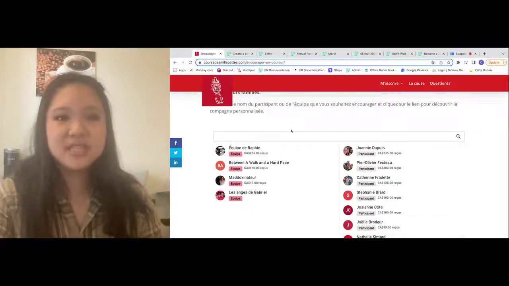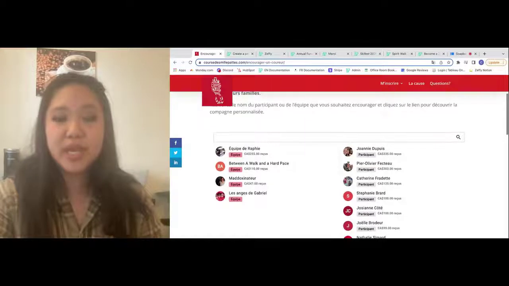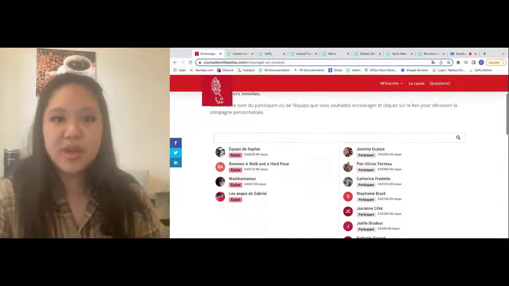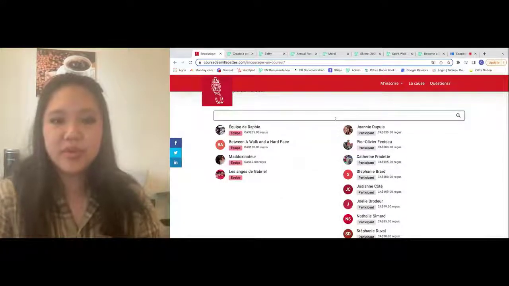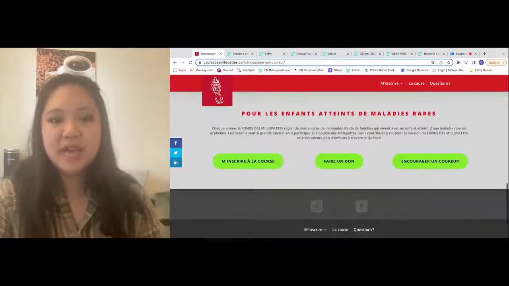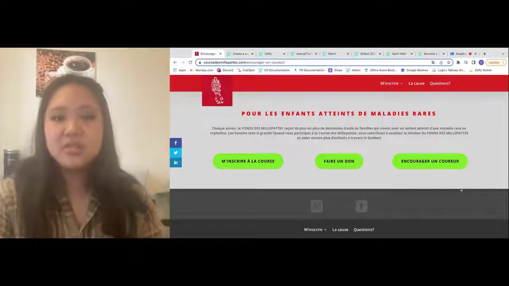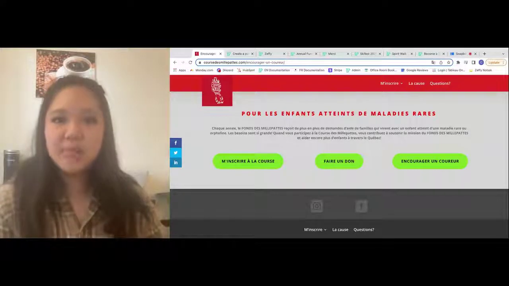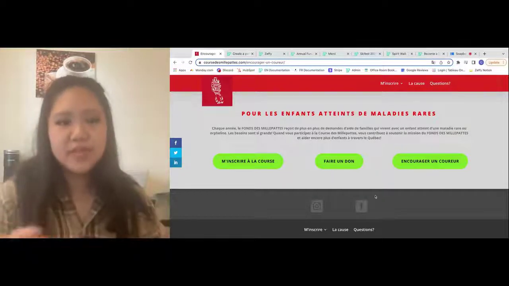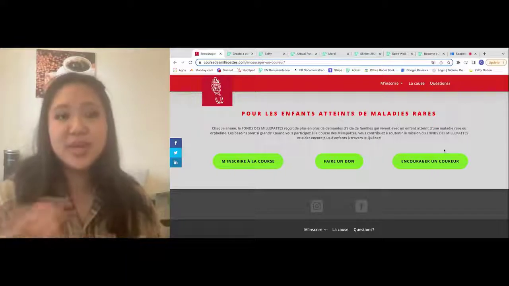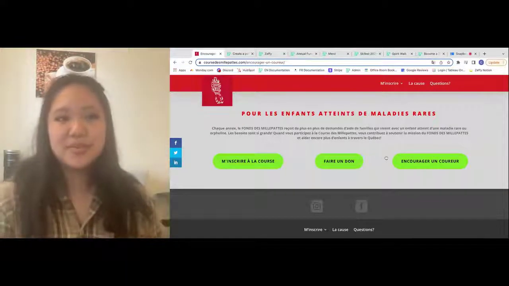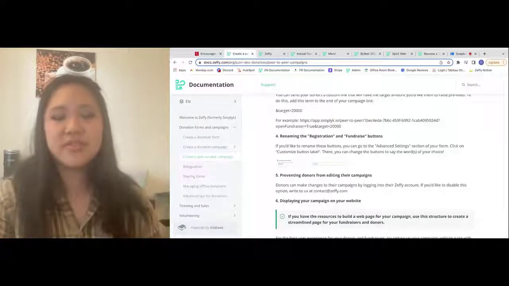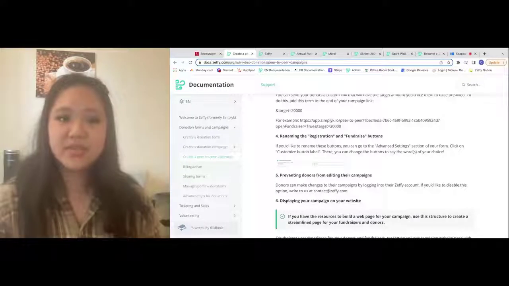So here, for instance, you have the leaderboard and a peer-to-peer campaign embedded onto your website directly. So for this nonprofit, they decided to embed their leaderboard over here, and then they chose to have a lot of different buttons that they created. So what you can do is you can link the forms to your peer-to-peer, either to sign up, to make a donation, or anything directly on your website. And it's just a way to really personalize it for your donors. And yeah, so a lot of different tips that you can take a look at here in terms of how you want to share the fundraising form.